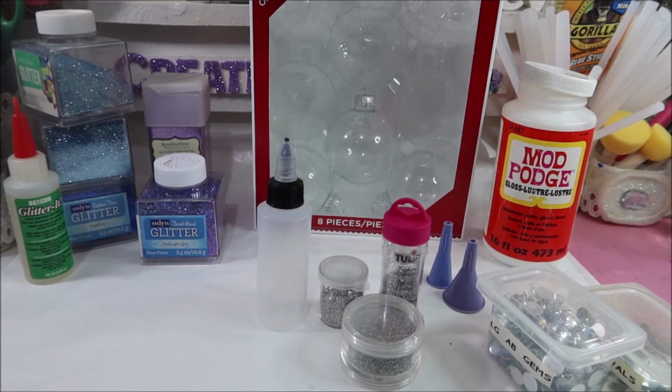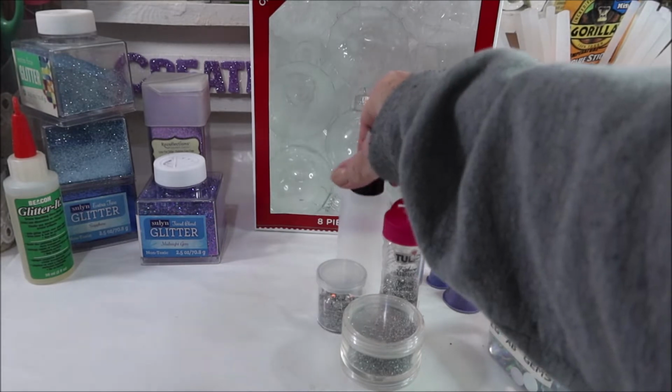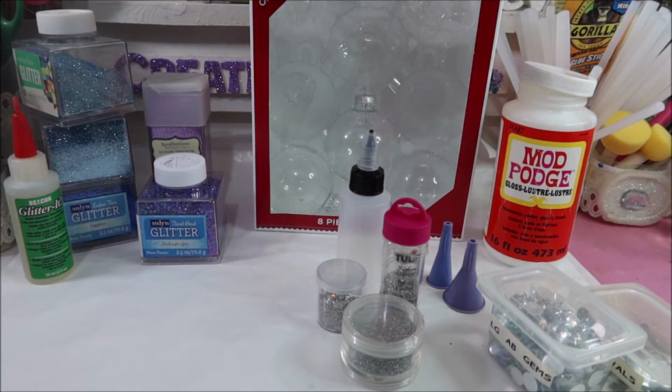Okay, the first thing I'm going to do is do the inside of the ornaments. And after they are completely dry, which will probably be in the morning, I'd like to let them sit a few hours, and I am playing late at night again. And then we'll get to decorating them. But after I get that done, then I'll start in on mixing my own glitter glue, because you can't, well, you might be able to. I have never seen the holographic glitter glue anywhere, so I make my own.